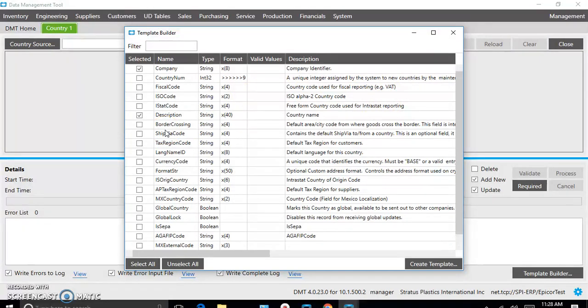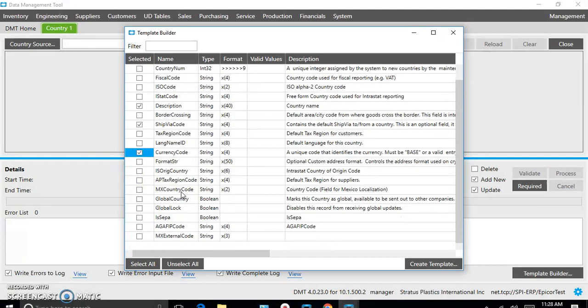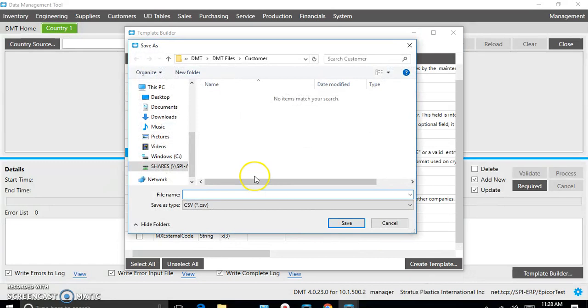Ship via code, check that off. Currency code, check that off. Okay. Scroll down a bit. That's it. Okay, check that though. This one's going to save it on customer as well for now. I won't step it out of your customer, but I'll save it there for now. I'll fill this after this to show you how the fill works. Okay. And all this country. Country. Country.